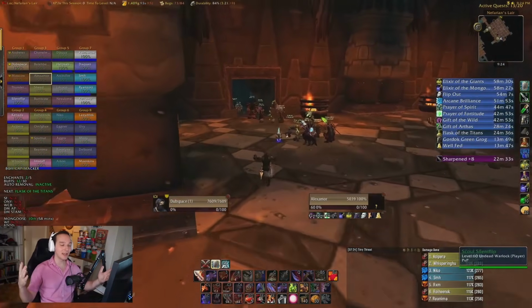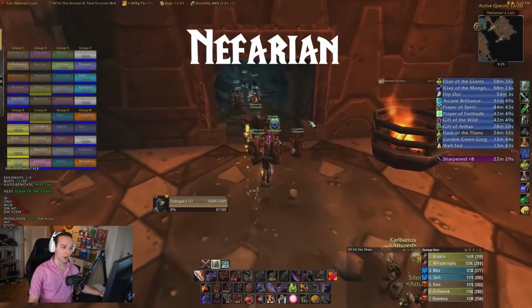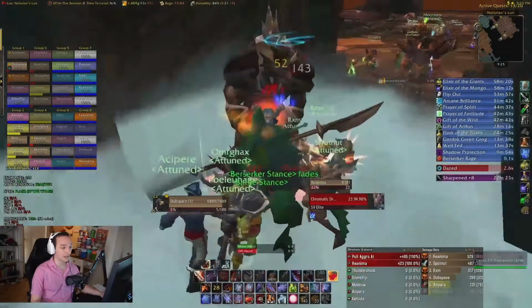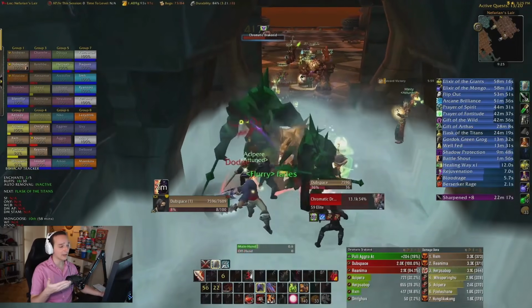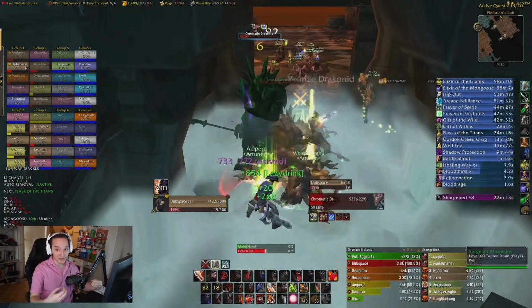And just like that, we're on the final boss of BWL. This is the Nefarian fight. Phase 1, it actually reminds me a lot of the very first fight in BWL against Razorgore. There's a bunch of ads that spawn in these 2 cubbies. As you'll see, our guild, we kill all of the ads literally in the cubby.